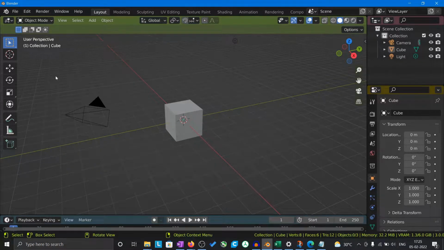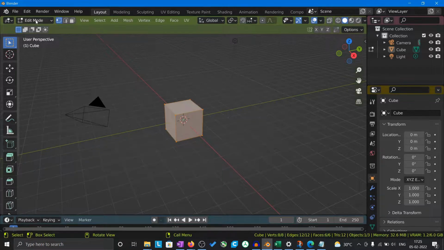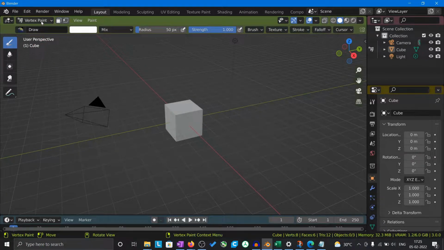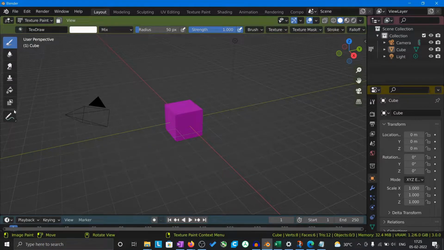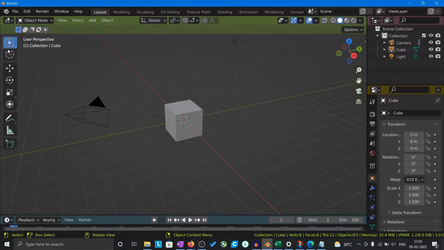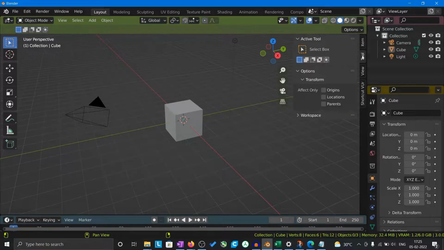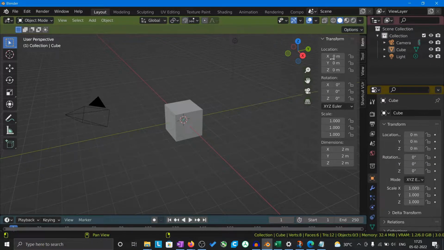Now we come to the toolbar section. Why we call this a toolbar is that for each type of mode you select, the tools keep changing. You can see it as I go between different modes here. We don't need to go deep into this, but for now just know that each type of mode has its own set of tools. That's why we call it the toolbar section. And on the right side is the sidebar. We have a lot of menus here as well. We don't use all of them. I'll explain about the item option in a bit. We will come to that.